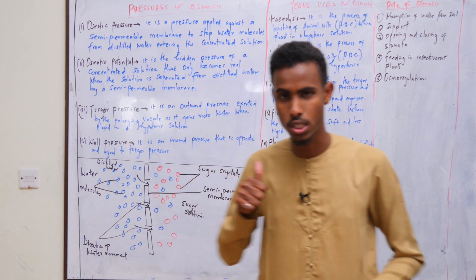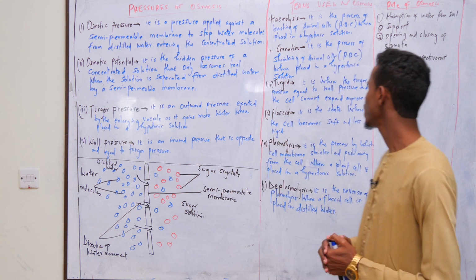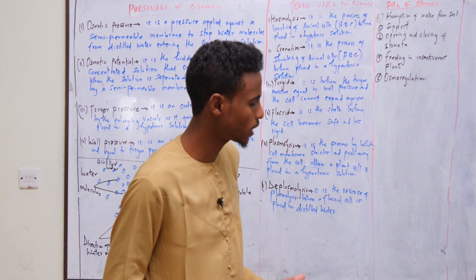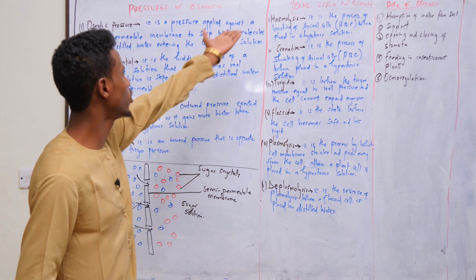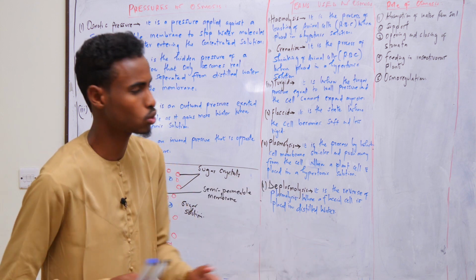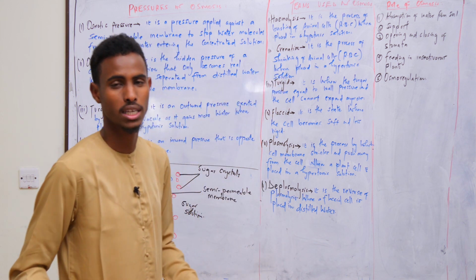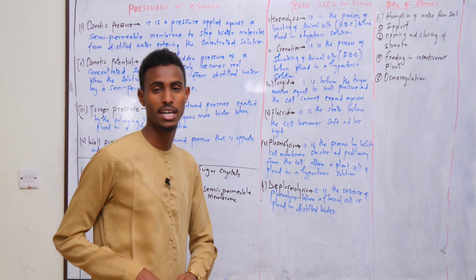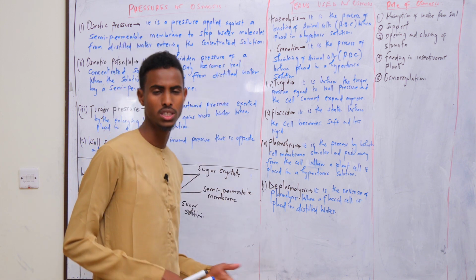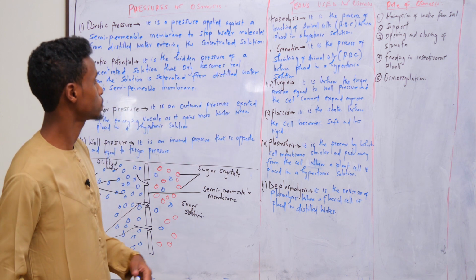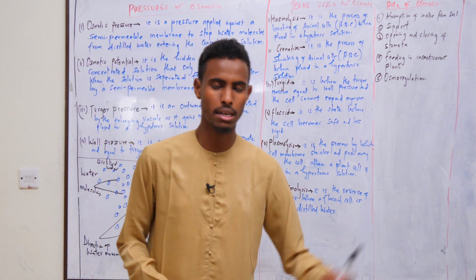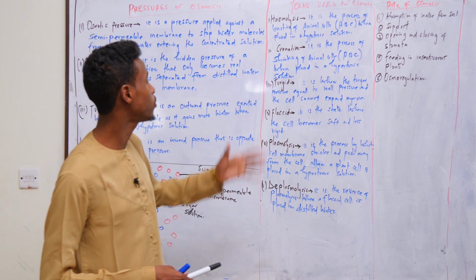Now, let's go to the terms used in osmosis. We have hemolysis and crenation, the terms used when discussing water relation in animals. And therefore, hemolysis comes when an animal cell is placed in a hypotonic solution, while crenation comes when an animal cell, an example given is the red blood cell, is placed in a hypertonic solution. Now, in each case, what happens and how can we define the processes? We say hemolysis is the process of bursting of animal cells, a given example is the red blood cells, when placed in a hypotonic solution.